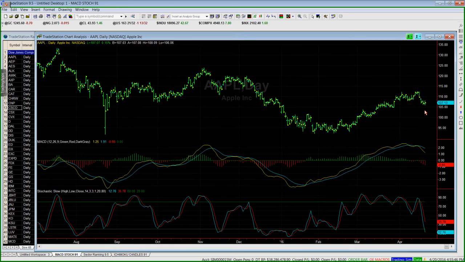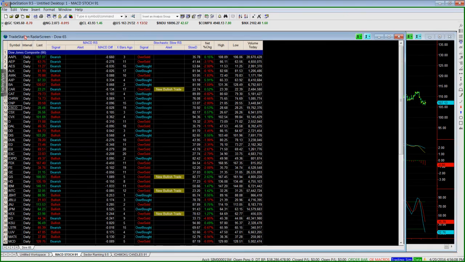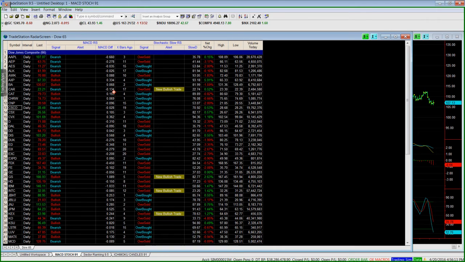In RadarScreen, what you're looking at is only what the value is of these indicators on the last bar. So RadarScreen is a real-time scanner, and it's showing you what the MACD and stochastic values are on the last bar in the chart. It has the historical data necessary to calculate MACD and stochastic, but it's only reporting what's happening on that last bar. So here in RadarScreen, I've taken that concept of MACD and stochastic, and I've made it easier for me to see what's going on with them by adding some columns that report whether the indicator is in a bullish mode or a bearish mode.